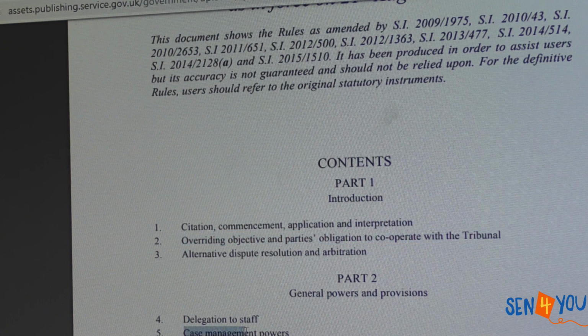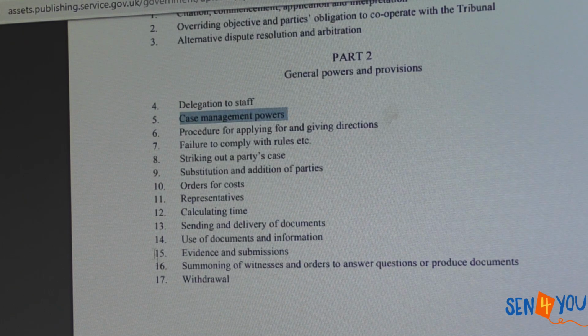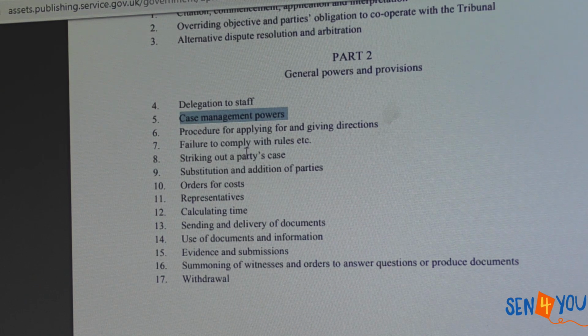It also has something quite important here under Rule 5, which is the case management powers of the tribunal. That's where the tribunal can make directions in respect of how evidence is to be given, perhaps if evidence is to be excluded, or if a party is to be excluded for breaching directions, and it's also where you go if you want to ask the tribunal for something. Rule 5 gives the tribunal a general power to regulate its procedure and deal with requests that are not necessarily covered by the specific rules. And you have then general rules that set out how essentially a tribunal is going to be conducted.